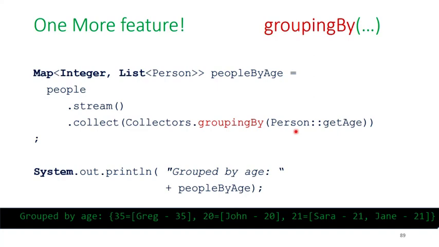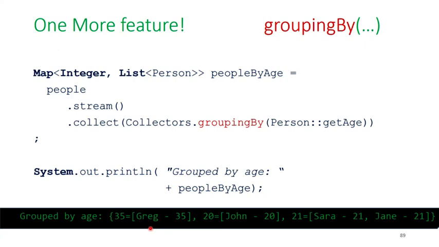All right, so here we're going for the lazy and most readable version, which is the method reference. Fine. So what do we mean when we say, I want to take all of the people in the collection, and I want to collect with a grouping by approach? Well, the end result of this, let's look at the bottom of the slide. The end result of this, when you display it, is not a list anymore. So you went from a list or collection to something else. This is actually a map.